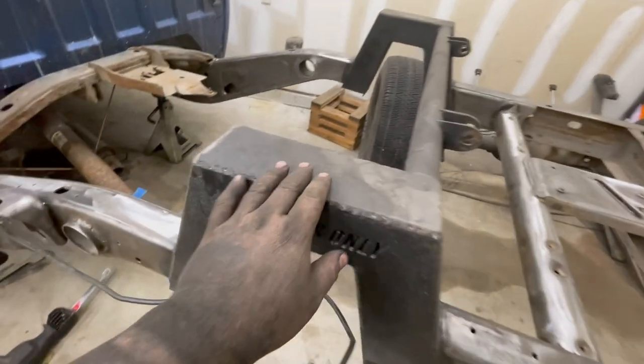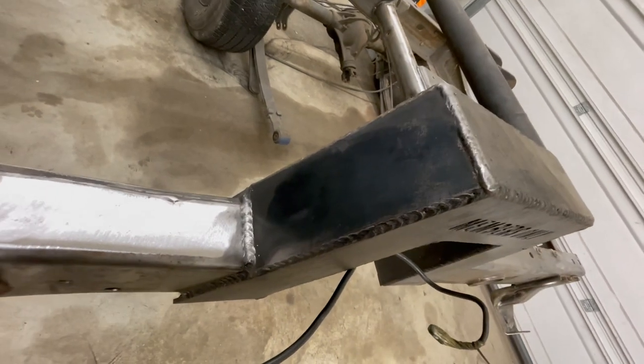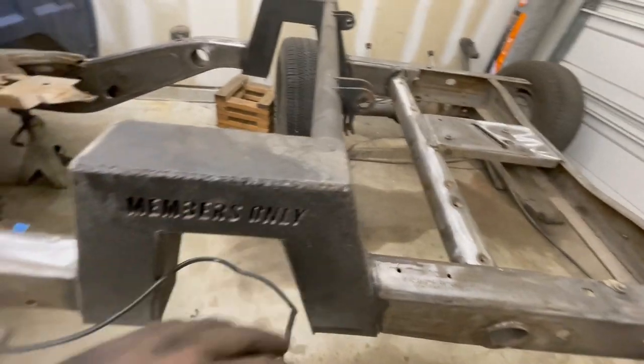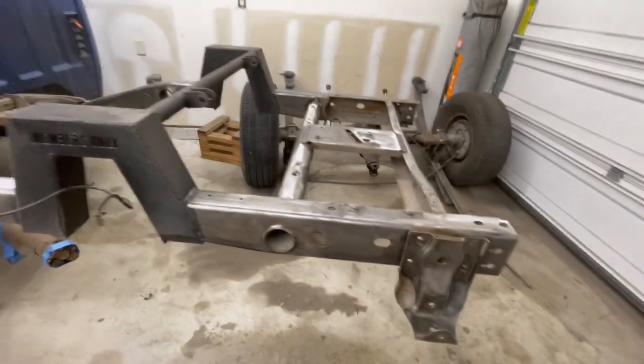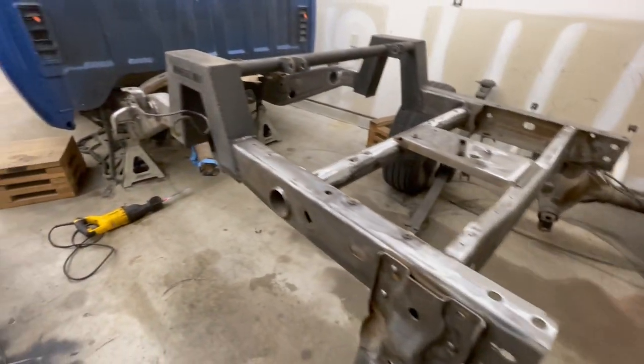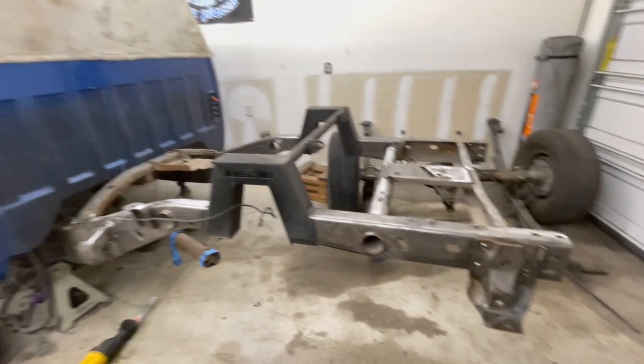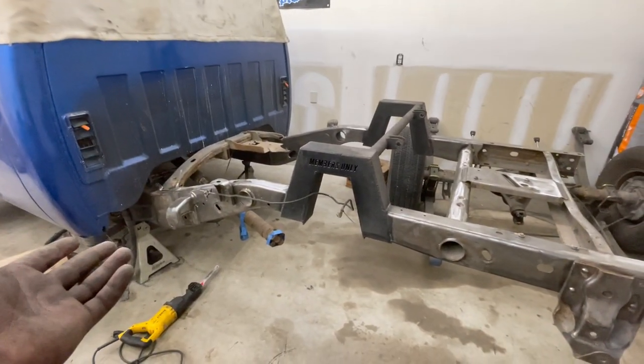This one also was a little bit difficult to clean. I did take that wire wheel to it right here, but it doesn't even look like it did anything. So if anything, I'll just use the little scuff pad just so the paint sticks to it. But yeah, that'll be, I guess, for tomorrow, for another day. So right now, let's go ahead and skip to the next day.